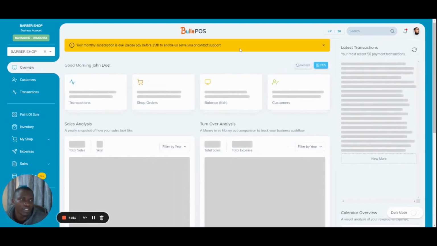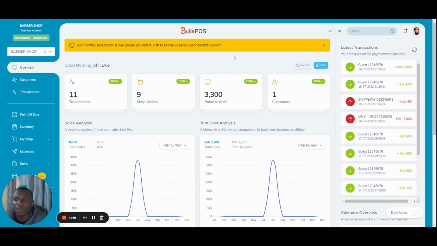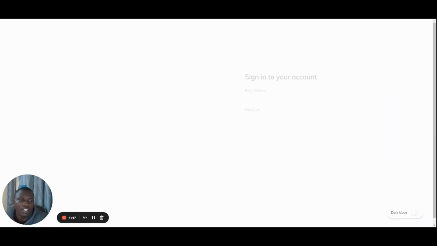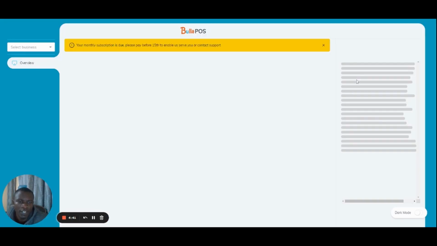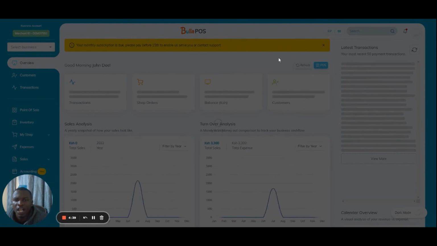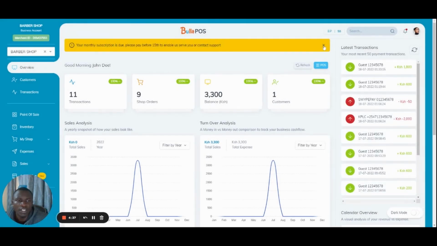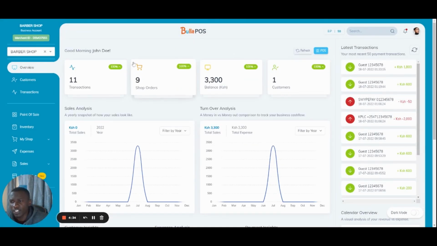So assuming you have created the app itself, once you log in, let's say along here onto the login page, and then I put my credentials like my email and password, and then I log in, I'll be landed into the dashboard. So I'll just give you an overview of the dashboard and how it looks. This is the initial dashboard that you'll see. I've logged in as administrator. So this is what I'll see.